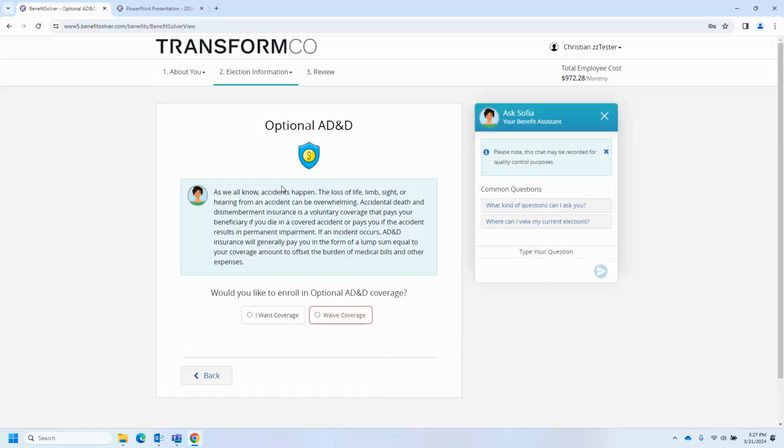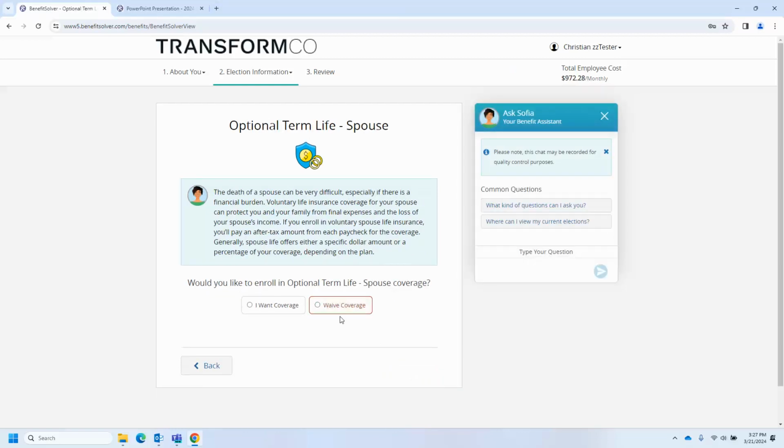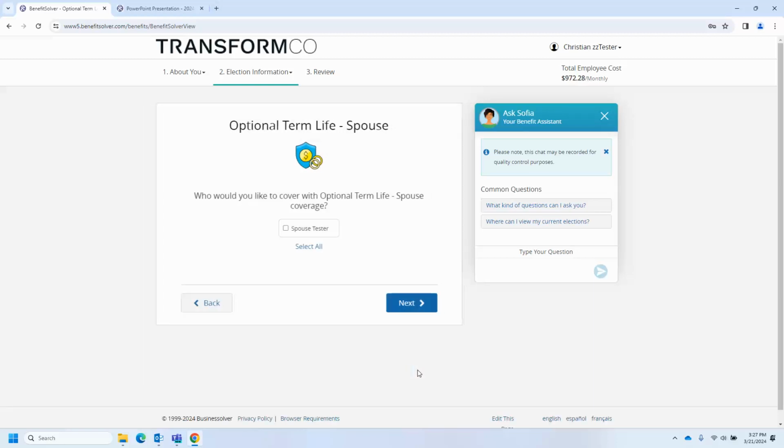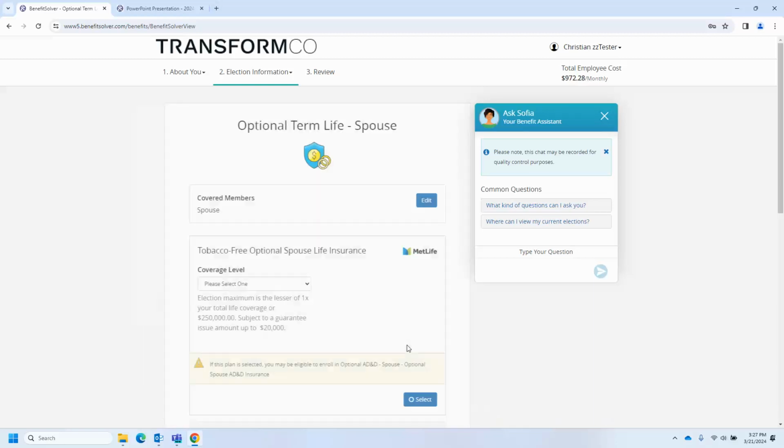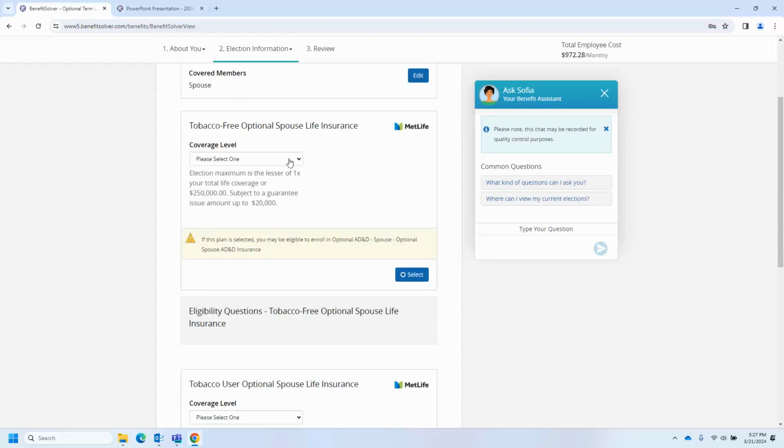Then you also have the option to add optional AD&D if you want to. You can also add optional life insurance for your spouse as well. So you can go max for total coverage of $250,000. Choose 20.